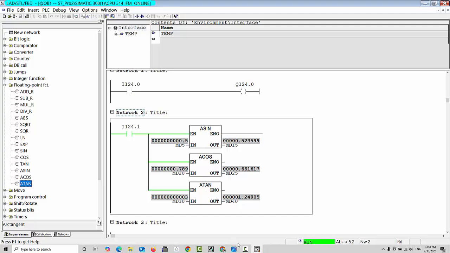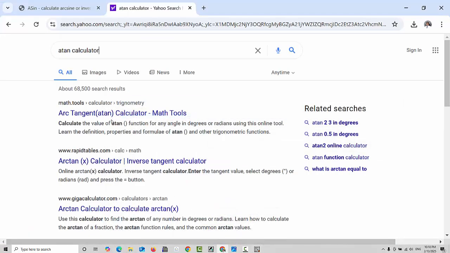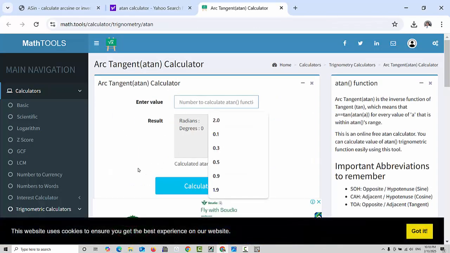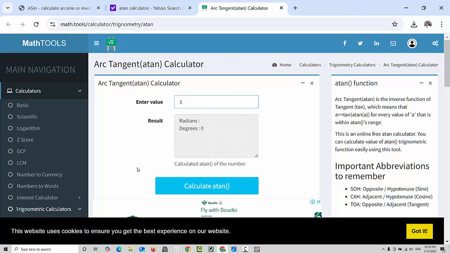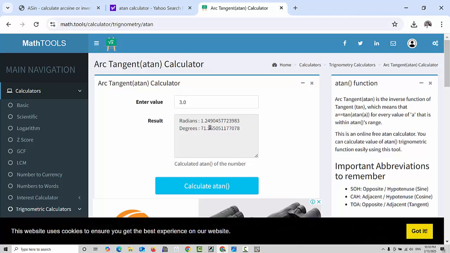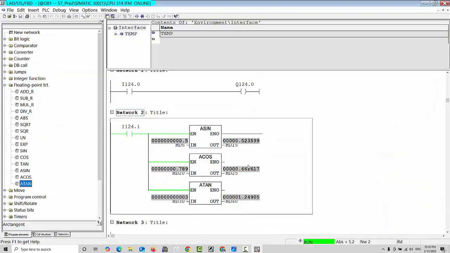We have to check ATAN now, and we have to put the value 3 here. When we put the value 3, you get the answer 1.2490. Same value, which means ATAN is also working properly.